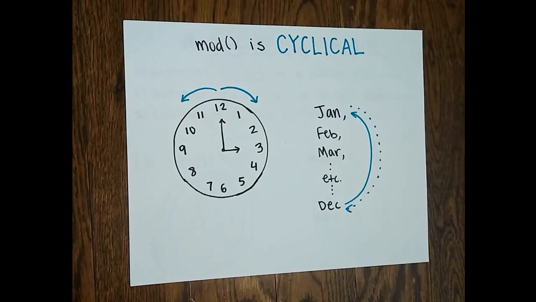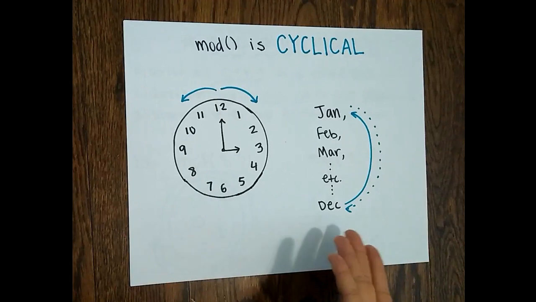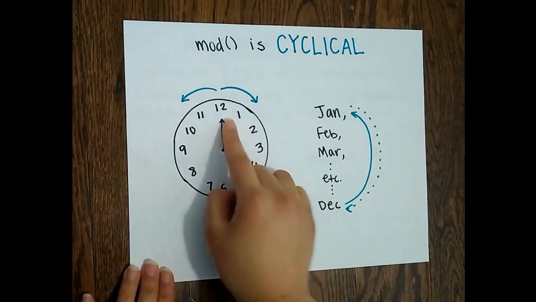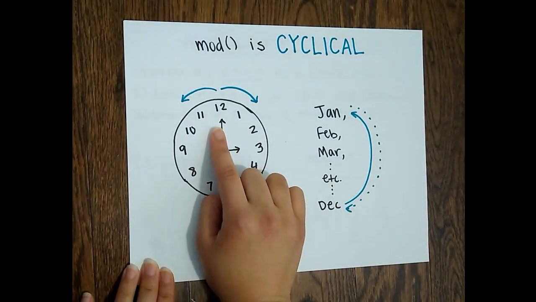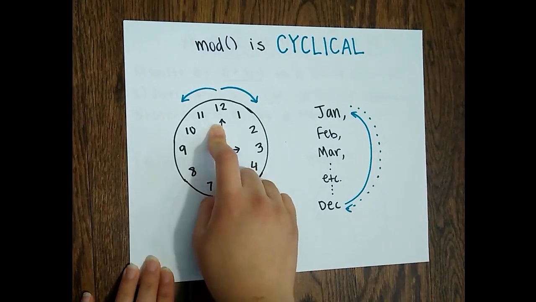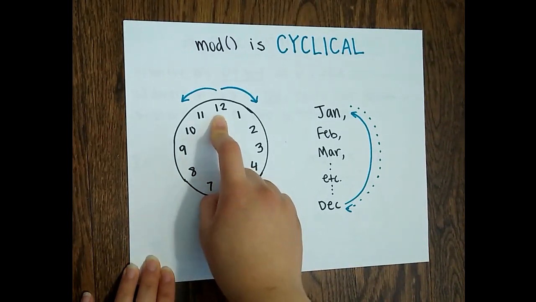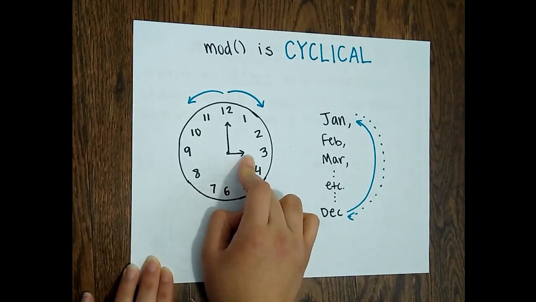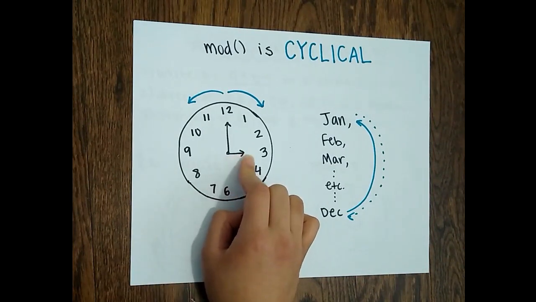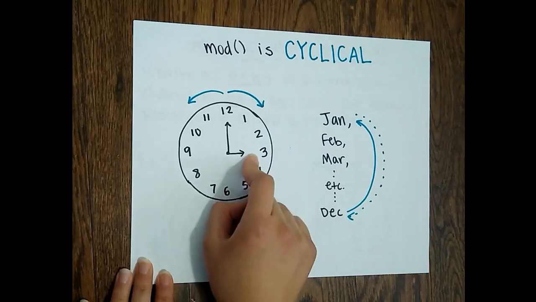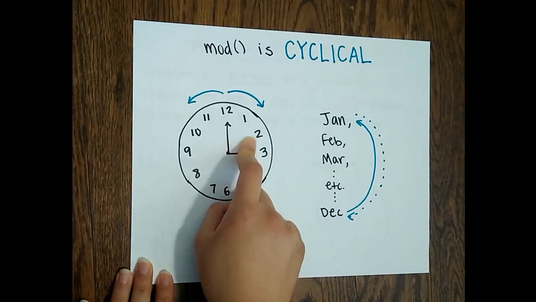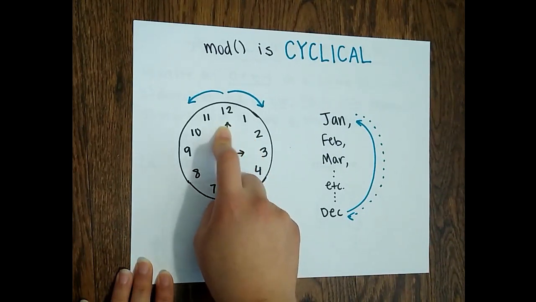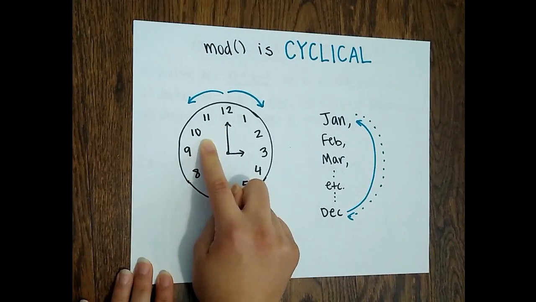I prefer to think of mod in more of a cyclical fashion. For example, a clock or the months of the year. In a clock, you can find out what is 3 hours after 12 by starting from 12 and counting up 3, right? And you can also go backwards, say like, what's 5 hours before 3? Well, you can count backwards, say, okay, 1 hour before 3 is 2, then 1, then 12, and 11, and 10 o'clock was 5 hours before 3.